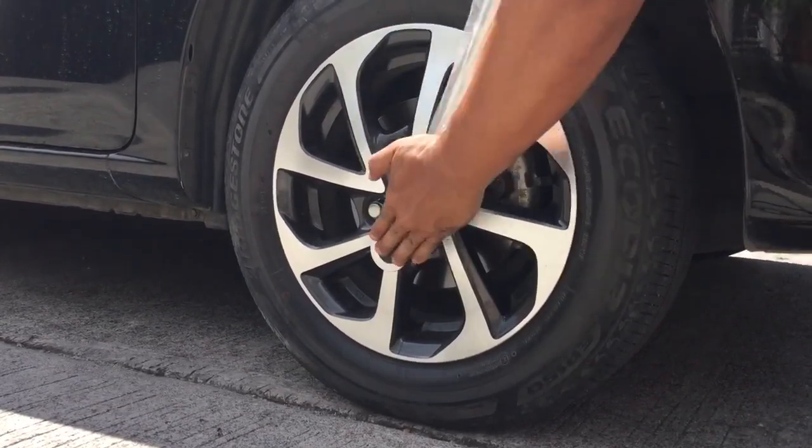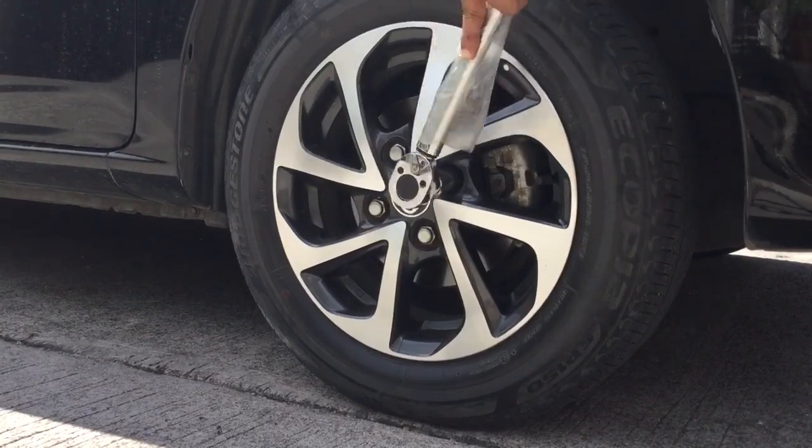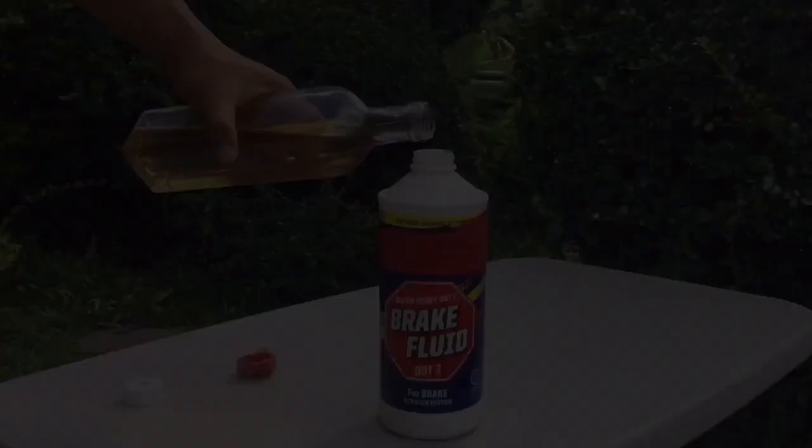I hope marami kayong natutunan, and I hope this would challenge you to change the brake fluid and bleed the brake system on your Toyota Wigo next time.